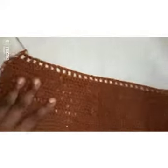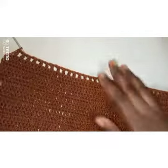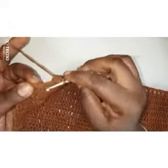So I have done the first row of the lacy part. Towards the end, I have 2 stitches left, so I'm going to chain 1, then skip this one. On top of this chain 3, I'm going to put a double crochet there. So this is how it looks like.